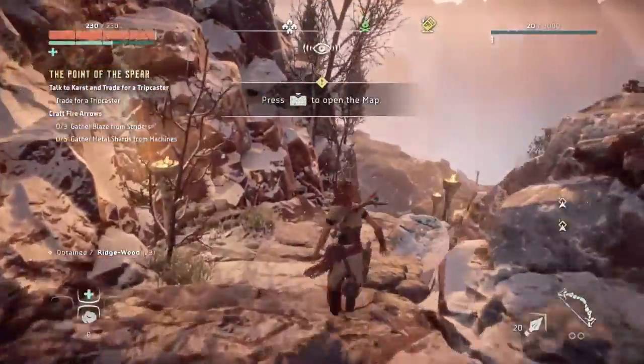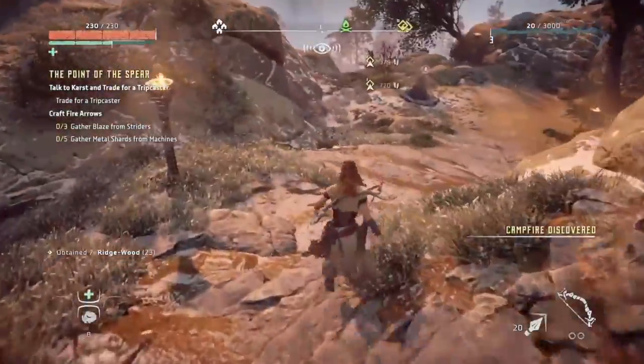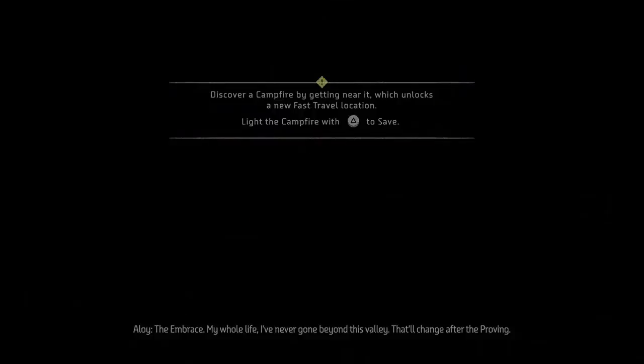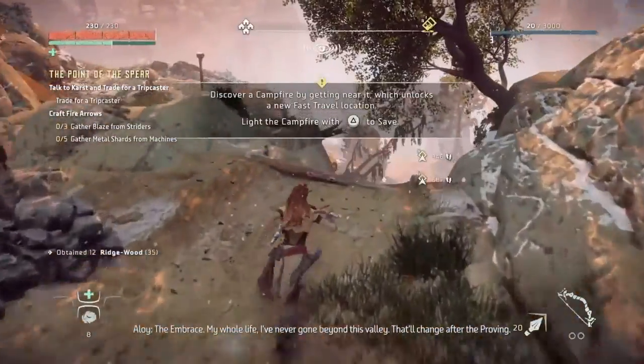Ridgewood's so common in this game. You can buy it, but you don't really need to.